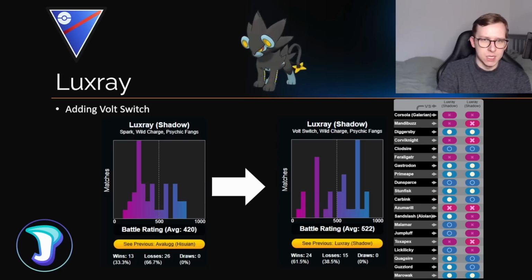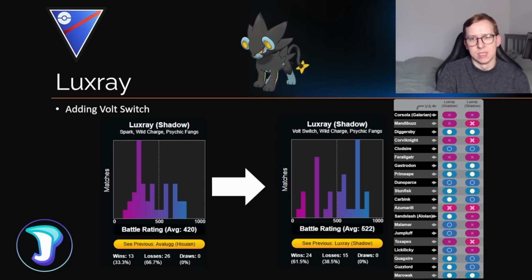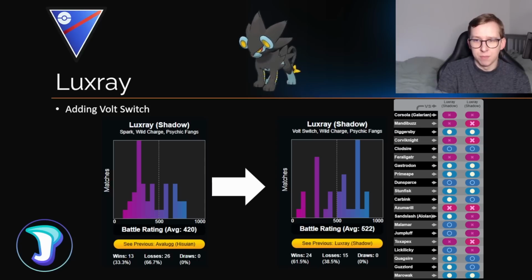But Volt Switch Luxray is something that we wanted to see for ages, and it's a squishy Pokemon which has a hard-hitting move with Wild Charge, and also Psychic Fangs to drop the opponent's defense. So I feel like this would be a really cool Pokemon to run right now, but again, I should be fair, and while 24 wins and 15 losses looks really overpowered, I don't think it would be that overpowered because you don't really have the bulk like other Pokemon like the Corviknight had, which makes things completely different.